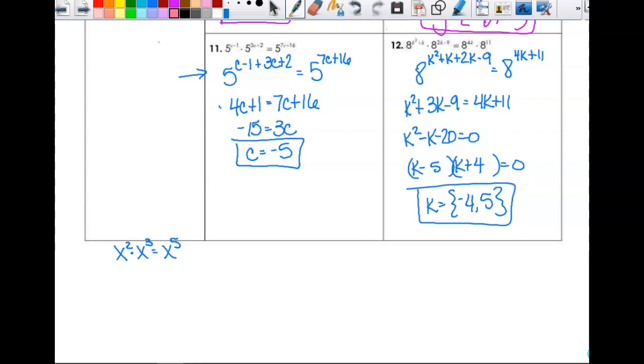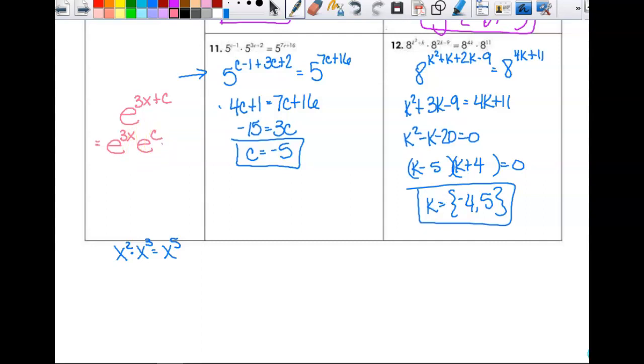Okay, so I want to show you one other thing that is not really necessarily 100% related to this as far as what we're trying to solve, but just like when you multiply them, you add them together. If they're added together, you could split them apart, okay? And that's something that you're going to have to be able to do in calculus, especially with e. So let's say that we have e to the 3x plus c power. Because you'll have a lot of plus c stuff, and that's just some constant. Because a lot of times you don't care about what your constant is, it's just some number. So if you have this, then this is the same thing as e to the 3x power times e to the c power. Would you agree with that?